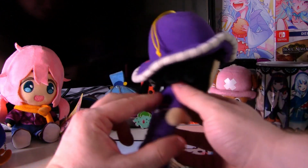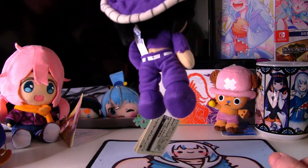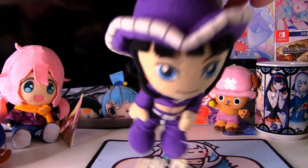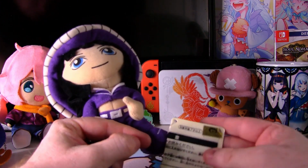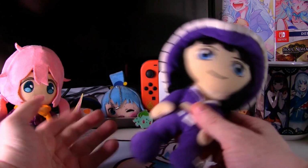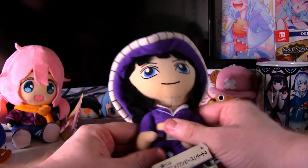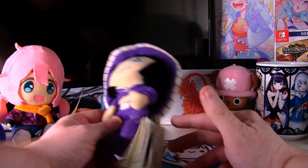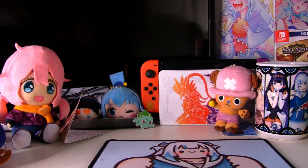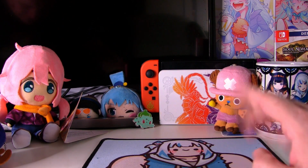I like this one. This is a cute one. You can hang her up and make her dangle. She looks very, very sinister, very not right. This one doesn't show any of the other characters, sadly, but these are all prize figures, by the way, I believe. I keep seeing the red Bam Presto, so much like this Aqua, you would have been able to win her in an arcade machine.